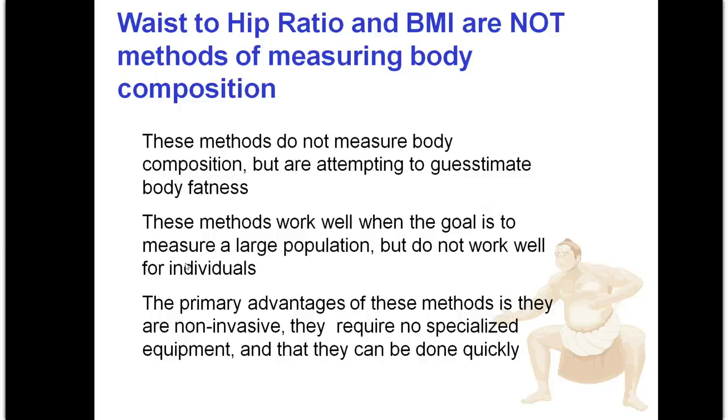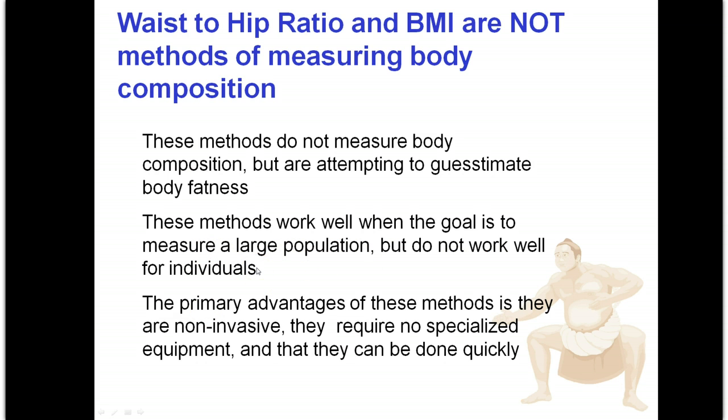So the primary advantage of these methods is that they're non-invasive. Okay, they require nothing but a scale and a measuring device to measure height, as well as circumference of the waist and the hips. So they're very easy. They work really well when measuring a large population, but they don't work well for individuals.